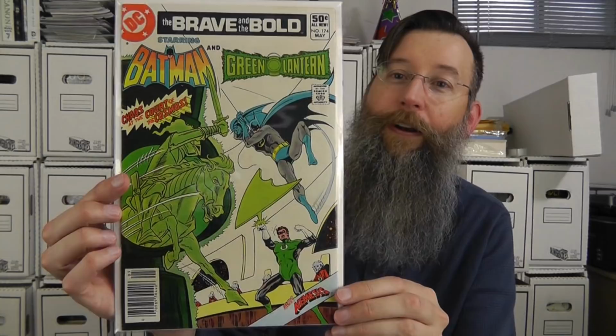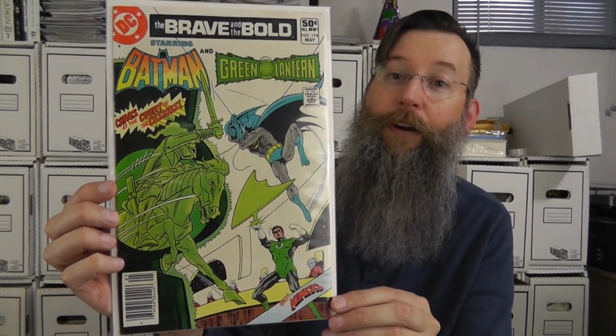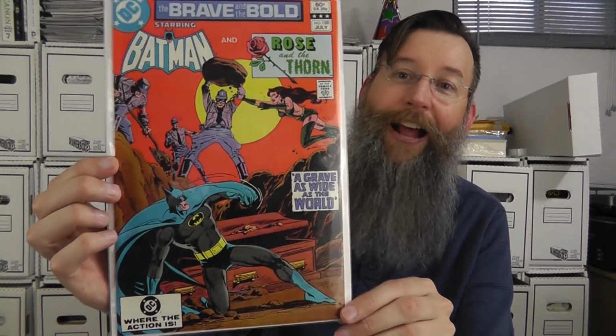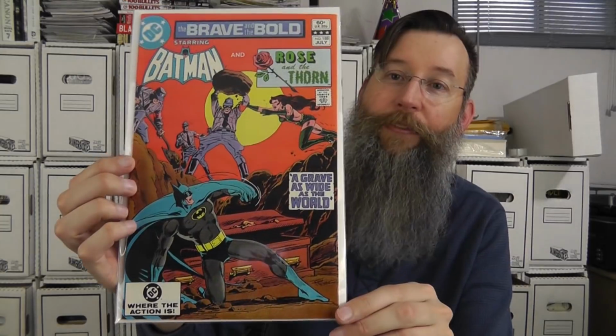Anyway. And then a Green Lantern one. This is 174. Part of me thinks that Eric from Lone actually we picked up all of these, and that's why I didn't get them the last time I was there. It's 174. 188, teaming up with Rose and Thorn. They're fighting Nazis, so I'm really looking forward to that. I kind of thumbed through this one real quick. Looking forward to reading it, seeing the pictures of them beating up Nazis.